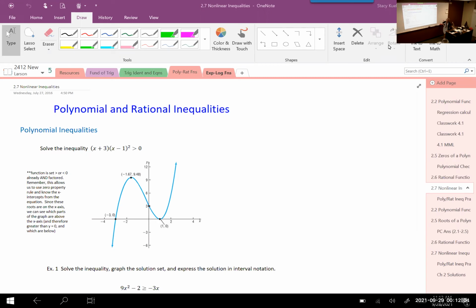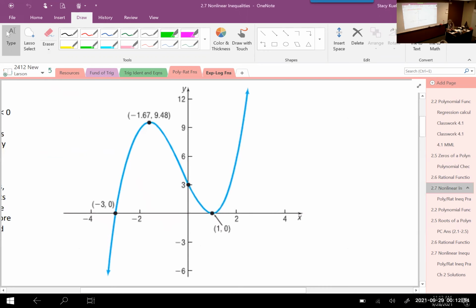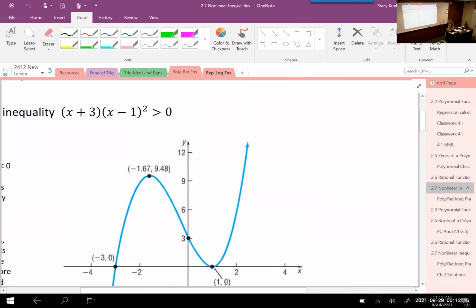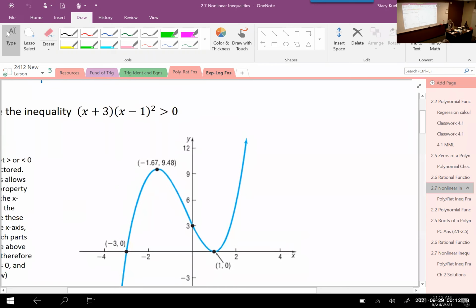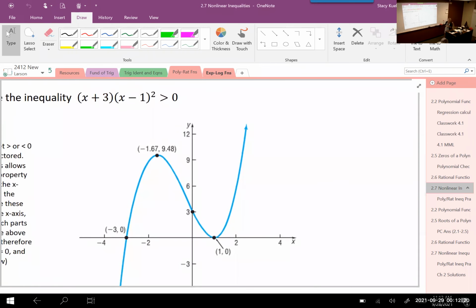So what we're looking at here is we're going to start focused on polynomial inequalities, all right? The easier one of our things to think about, okay? So if I have this polynomial that is graphed right here, this is an odd polynomial. We have end behavior going off in opposite directions. And I zoomed in, so the polynomial function is here. The inequality is here at the top.